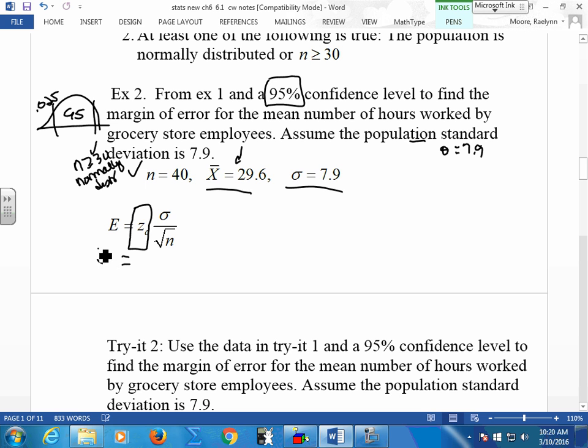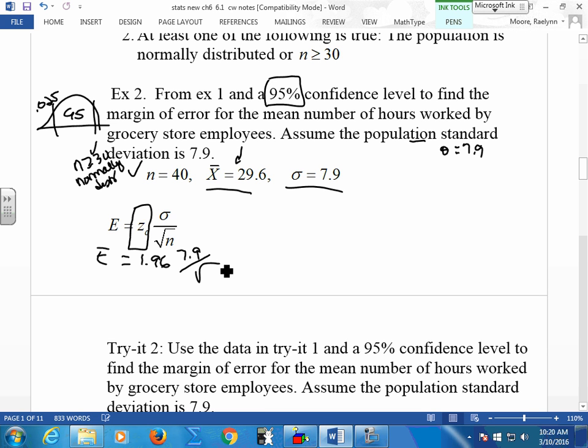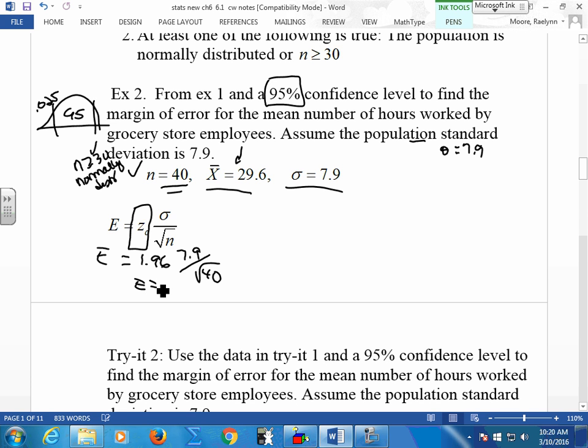You're going to put this in positive. It actually doesn't matter if you put it in negative because your margin of error is a plus or minus anyway. So if you minus it, then you're also going to plus it. But just keep it positive so we get your formula going. Your population standard deviation divided by the square root of n. How many was in our sample? 40. This is your margin of error. So your margin of error works out to be 2.4.